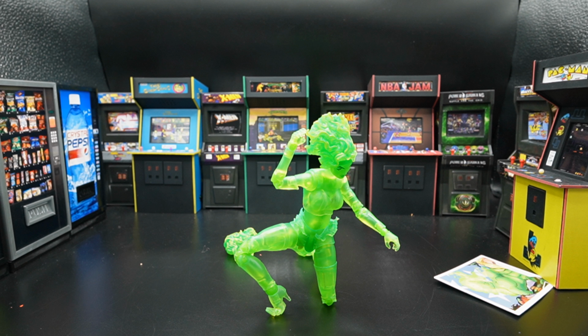But if you look at the rest of the toy, it does have some really cool features that I do like. So, for example, the hair looks super good. I love the fact that the flame effects are flying up, and they did a decent wash on it. So it's not just green, but it does have like a yellow wash on it. It looks like it's a breathing flame. As you can see, it's clear throughout the body. So you have a clear plastic, as you can see through it. And then you have the flames on the waist and the flames on the hand, which have that same yellow wash on it that we see on the hair. And then you have a plain Jane body for the rest of the figure, which is very disappointing.